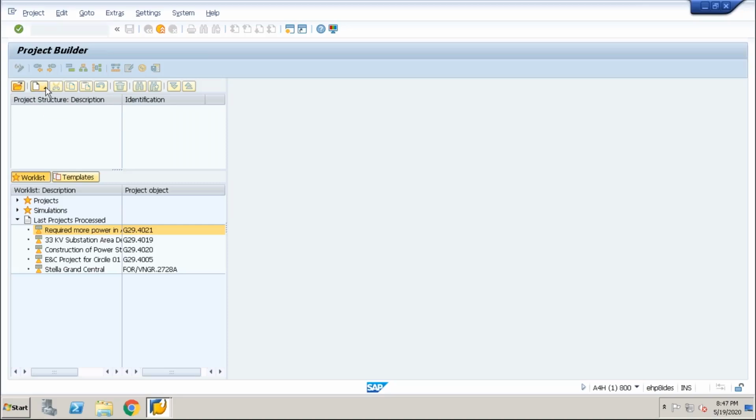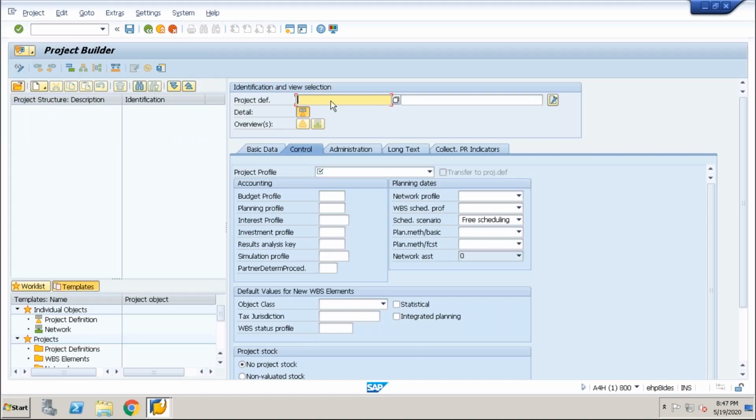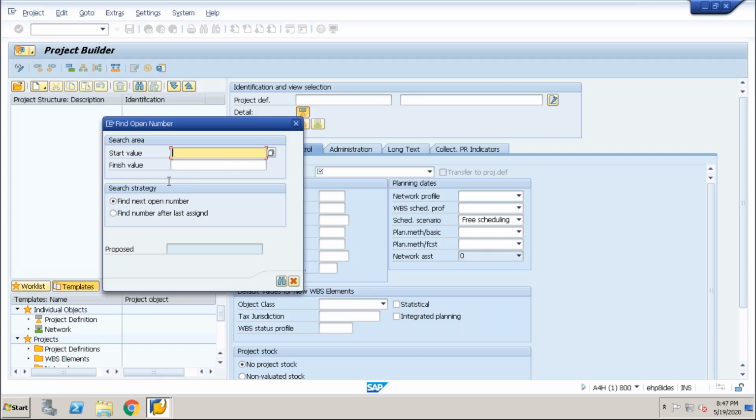To create a project, click here, go to project. First of all, we need to select the project number. Click here, and this is the coding mask which we are following. For you, the coding mask can be anything. We will understand what the need of the coding mask is and the different logic, but I just want to show you how it is relevant to the process we have discussed. I'll take this project.